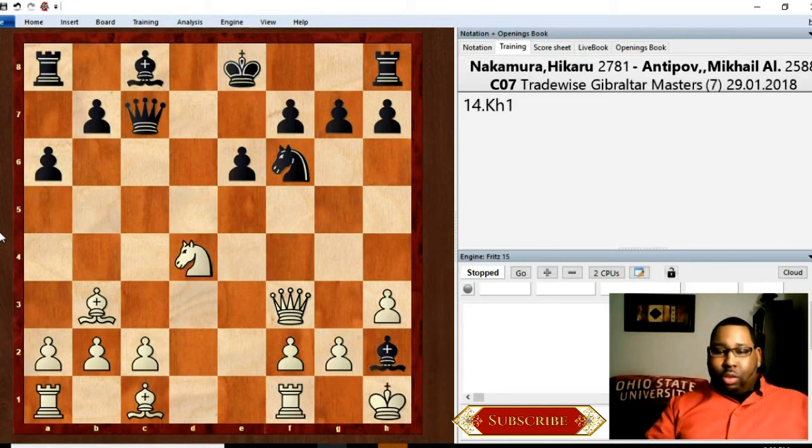Just moving the king out the way, separating his king basically from his cover, his pawn on the f2 square, just trying to create a slight weakness there by displacing his king. So then he goes back to e4, e5 now.